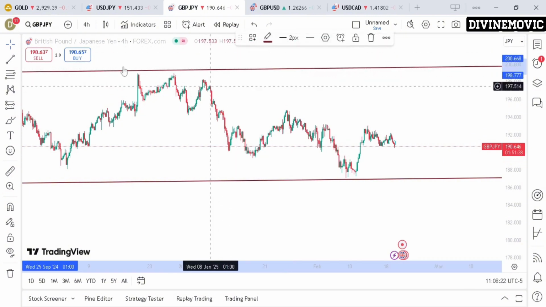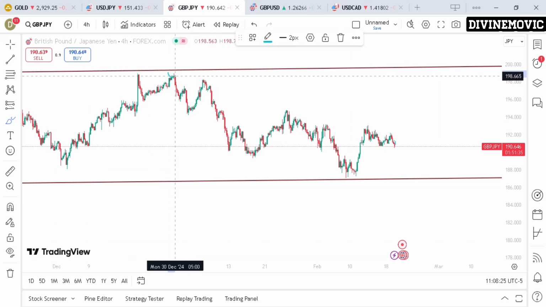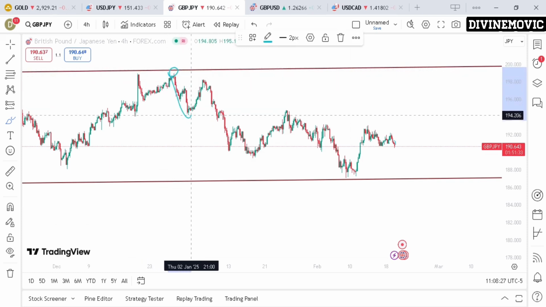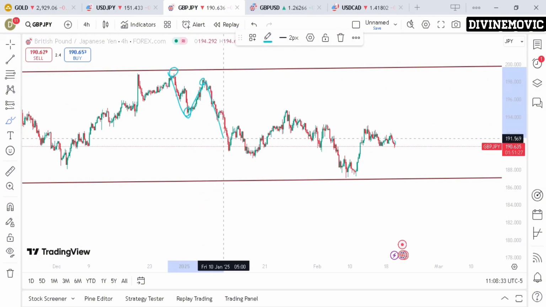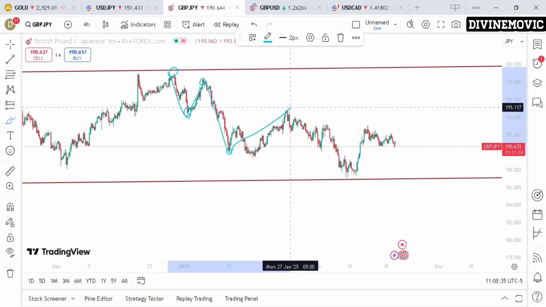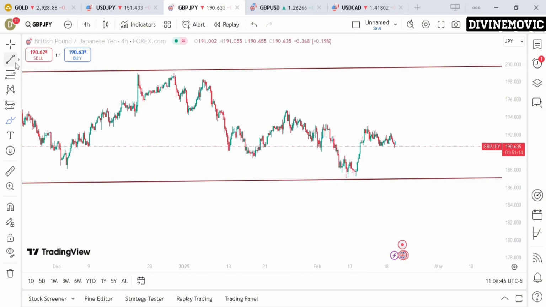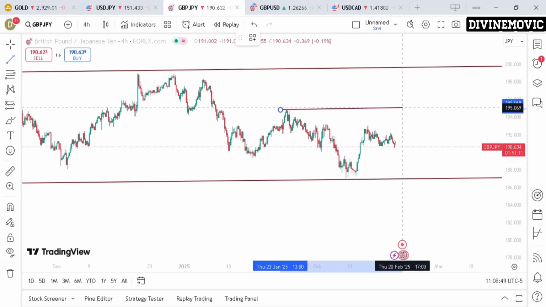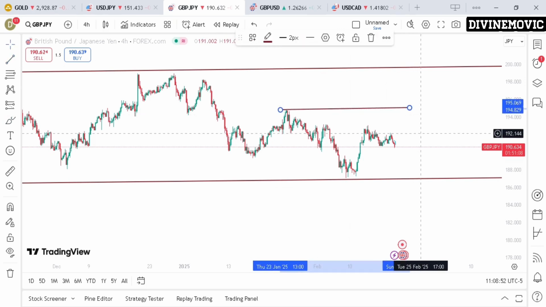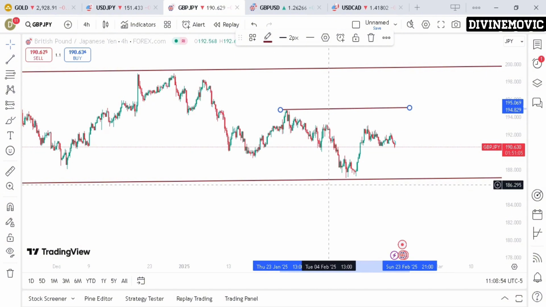And when price got to this resistance key level, price gave us this high, this low, this high. I couldn't take out the previous high, this low, this high, and then this low that caused the key level. Now in this whole market structure, the key level is the last low, and here is the last high. Now we are working on this last high and last low to understand how price is going to go to where it is going.